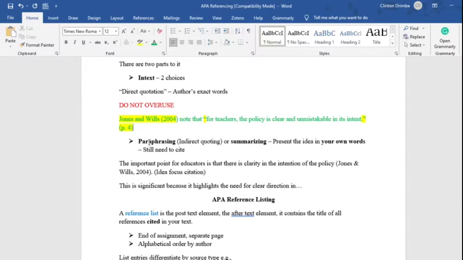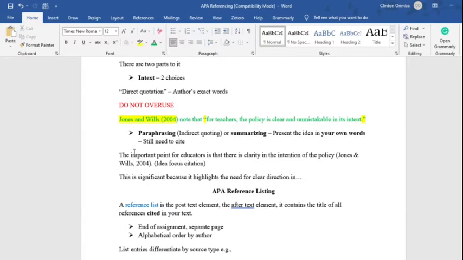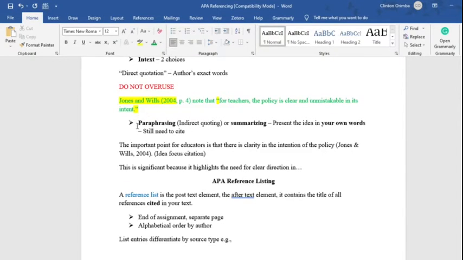You may be wondering whether you can separate that information, or hold the page up with the authors in the brackets. That's possible. You can separate the information, and you can also have the page up here. So when you put the page up here, you won't have to put it at the end of the sentence.